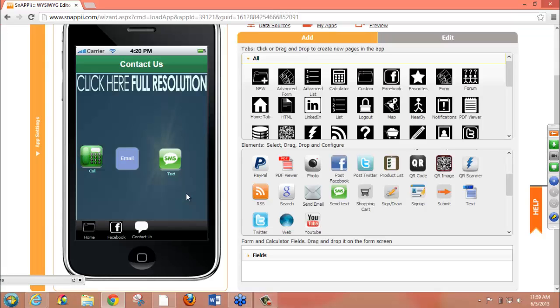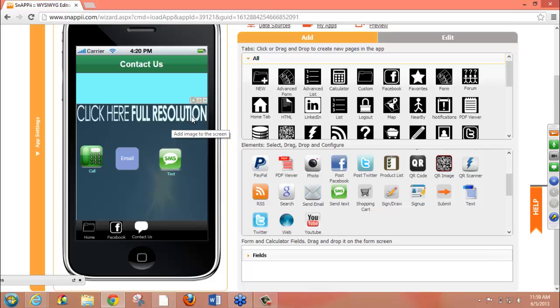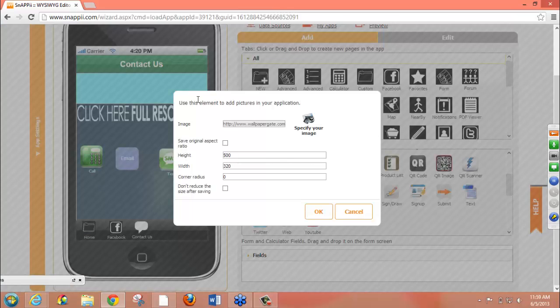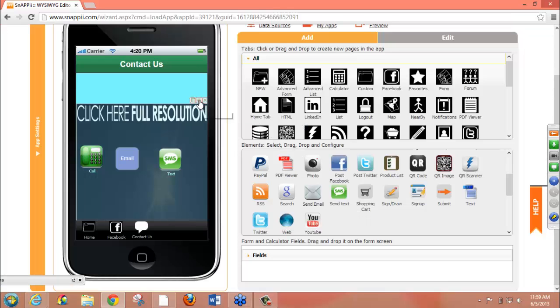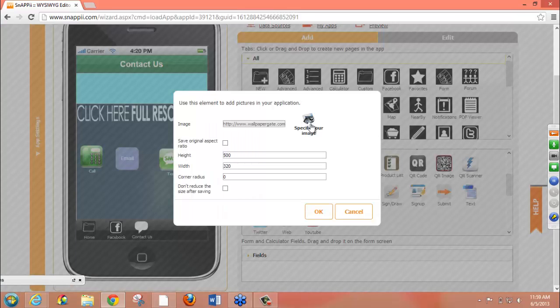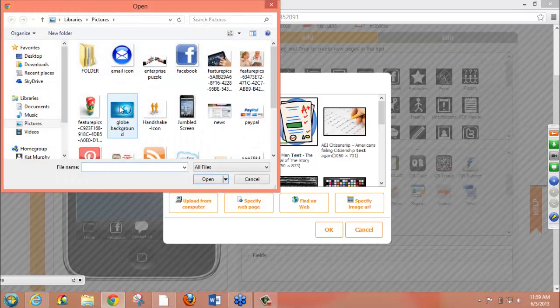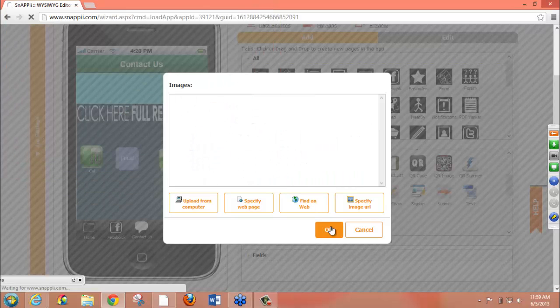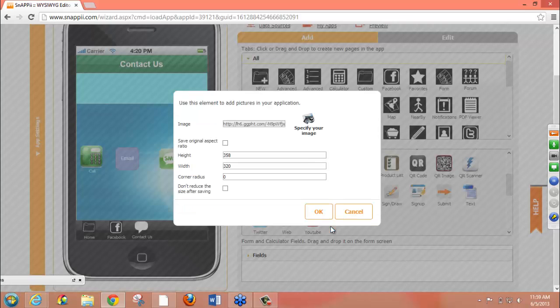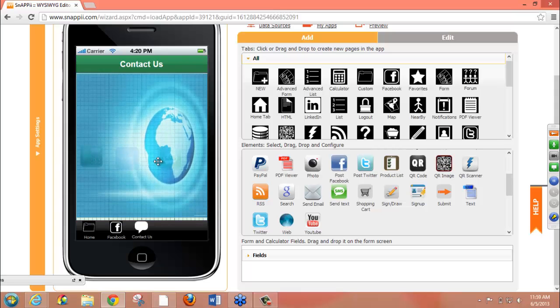And now if I wanted to add some kind of text, again, I think now that I've looked at my background image and I realize that it says I need to click for full resolution, I don't necessarily want to use that image now. I'm going to go and change my image. So I clicked my edit button here, and I'm going to change my image. I'm just going to upload something that I have on my computer. And once my image comes up, I can click OK. And I'm not going to change the specs here because I think that's going to work for me for my background image. And now you can see my background image right here.